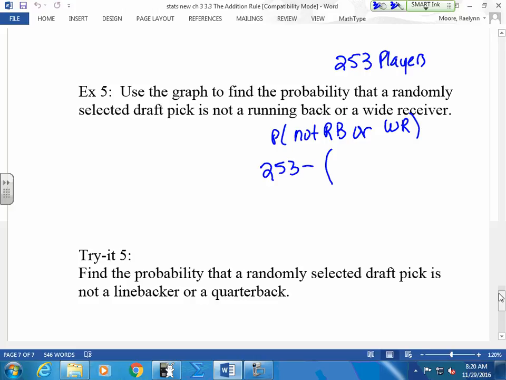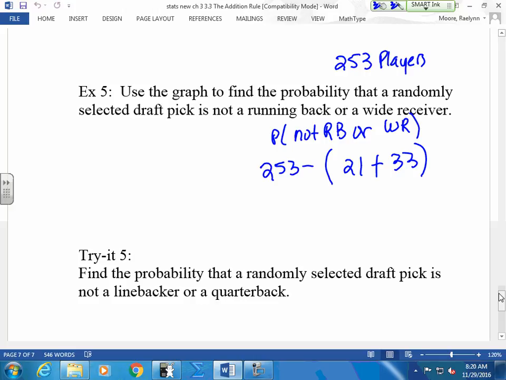So now, I'm going to find the probability that this guy is in fact a running back. How many running backs are there, according to this chart? 21. And how many wide receivers are there? 33. So if I do this, don't I get everybody who is not a running back or a wide receiver? I get everybody else. This is like my complement case. Now you have two ways to do this. You can do it with the numbers, or you can set it up 1 minus the probability. So sometimes when they give you the numbers, maybe that makes a little bit more sense than finding the probabilities first. I think they find the probabilities and then they subtract them.